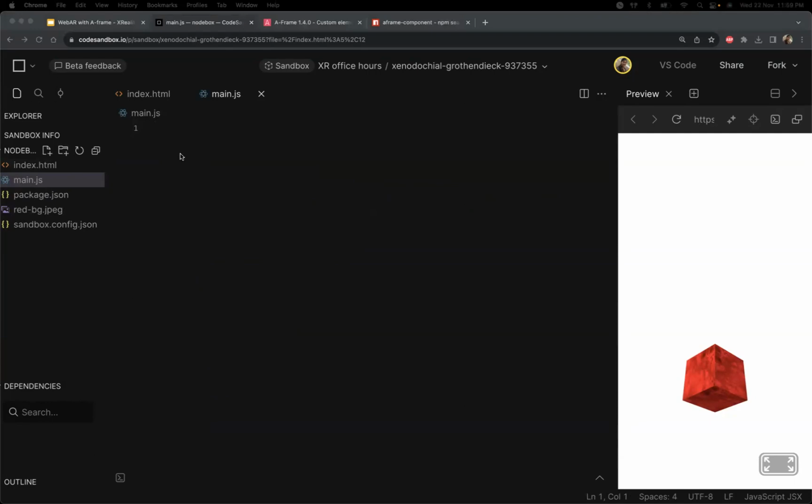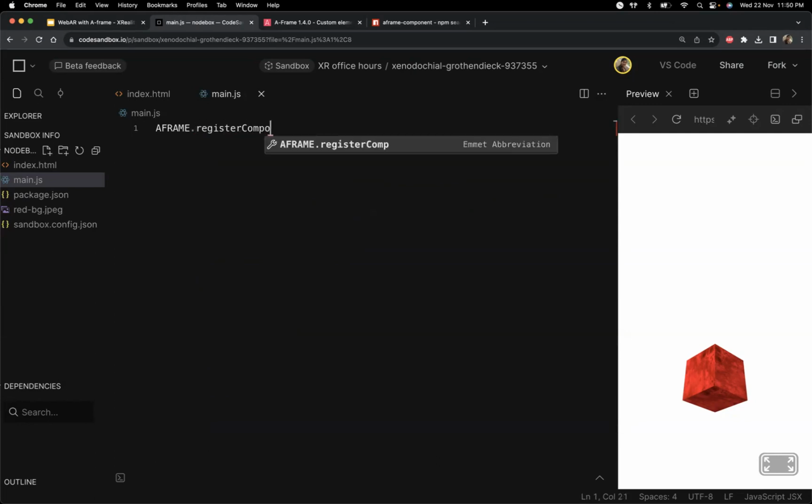Since we are creating a new component, we use AFrame. This is a variable that AFrame provides globally. So we say AFrame dot registerComponent. If you have used JavaScript or anything before, this would be fairly easy to understand, but I will still try to go into detail.